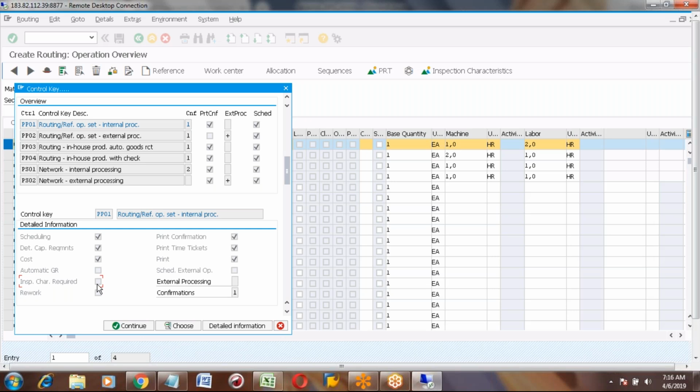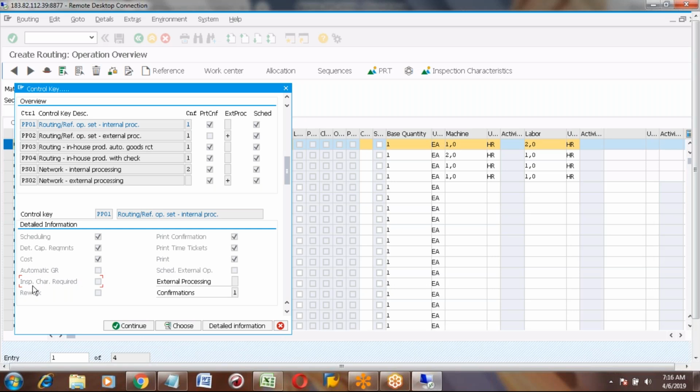If you want to do inspection during this operation, this tick mark should be activated, otherwise you cannot do the inspection. Automatic GR is integrated with MM, so I will explain that in later classes, as it is not good for the flow now.